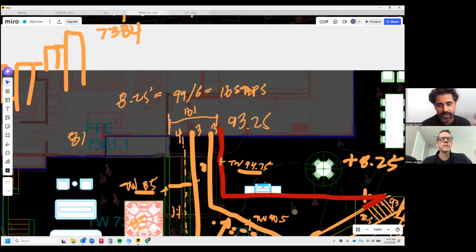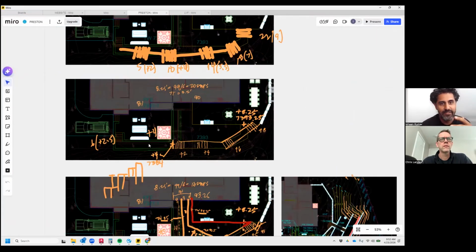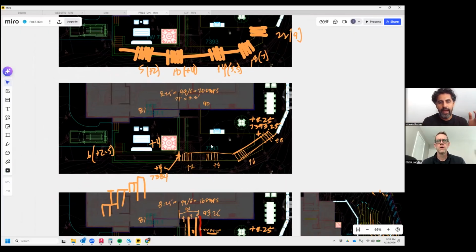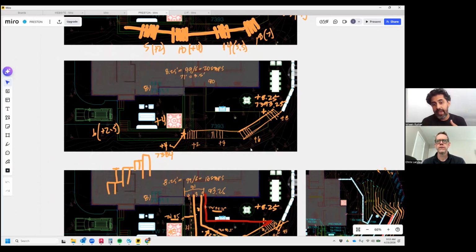I brought the sketch from CAD into Miro, and I started sketching and trying to understand. Okay, I have 9 feet of grade change at 6 inches every riser. I need 22 steps, and I tried to map that out, the cadence, if it was a full run, how I would do it, how I could integrate these step walls into the angle.